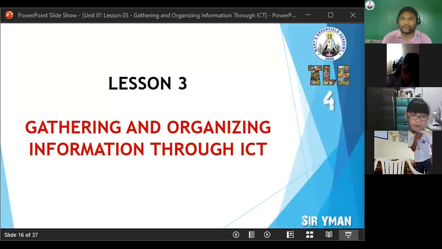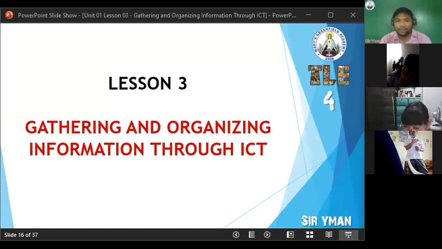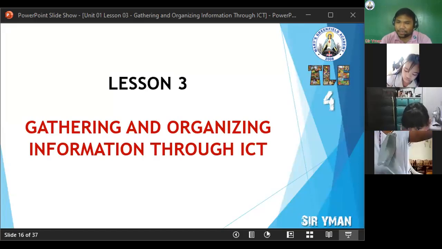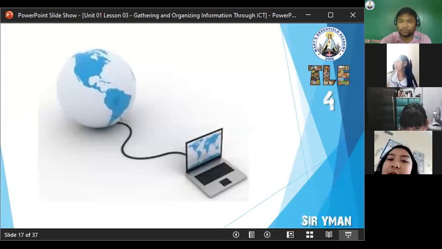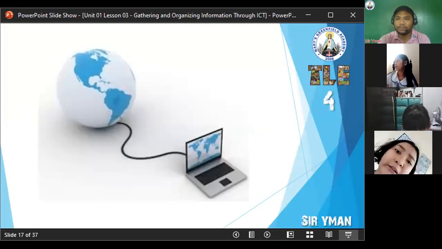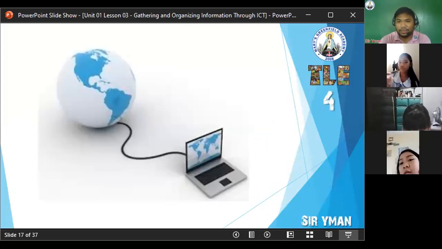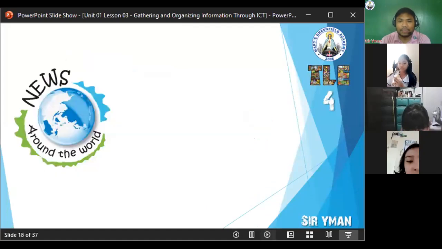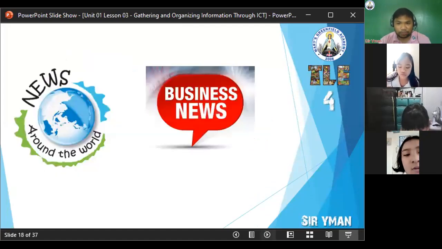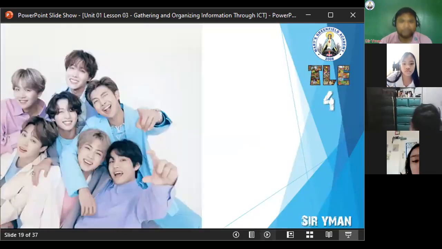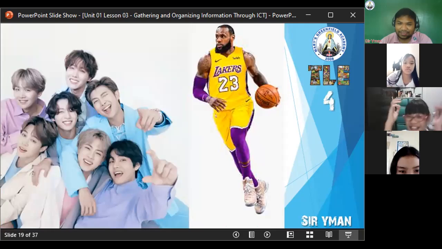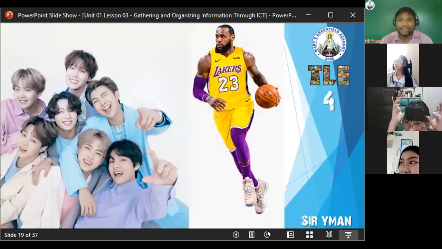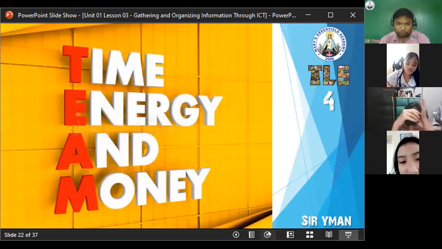So, ang computer at internet ay napakalaki ng tutulong sa pag-research sa mga current updates at maging sa mga additional information. At kahit nga nasa loob ka na ng bahay, you're just inside your houses, pwede kayong maka-access sa internet. And through the internet, pwede nating malaman ang latest na balita all around the world. The latest news about the business, politics, entertainment, sports, at marami pang iba. BTS. Yes. And computer and internet can save time and energy, and money, of course.